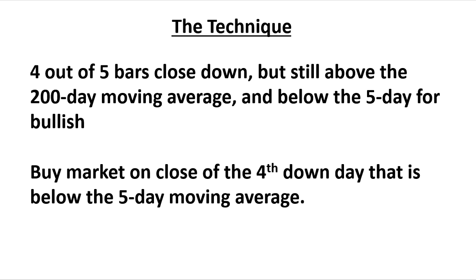I'll go with bearish second, because overall the stock market over the years is usually going up, and it has gone up. It's mostly over the long term bullish. So I will always start with bullish. So you want 4 out of the 5 bars to close down from that first bar before it. Okay, but we're still above the 200-day moving average, and we are below the 5-day moving average for bullish.